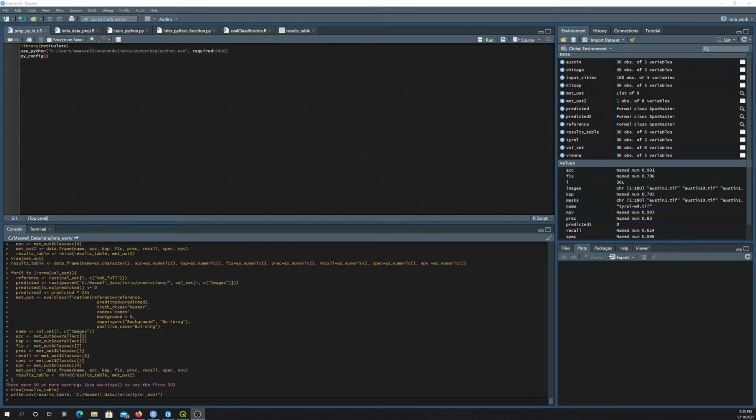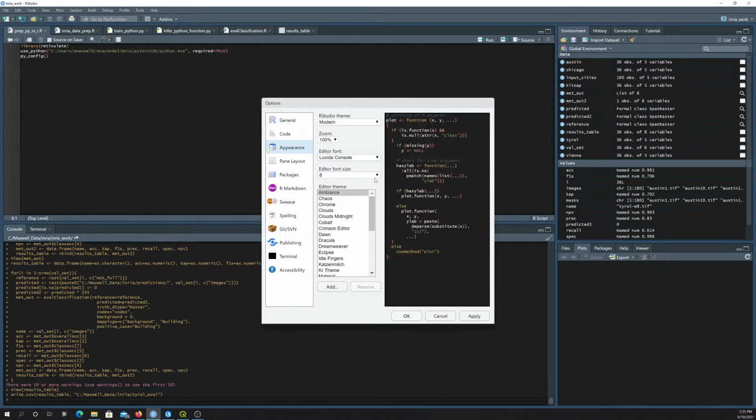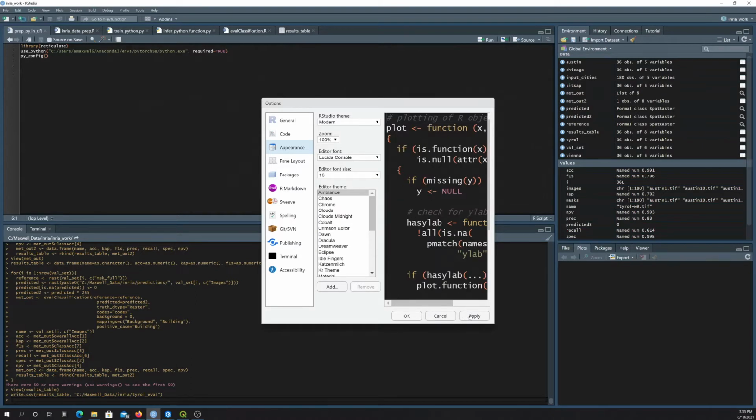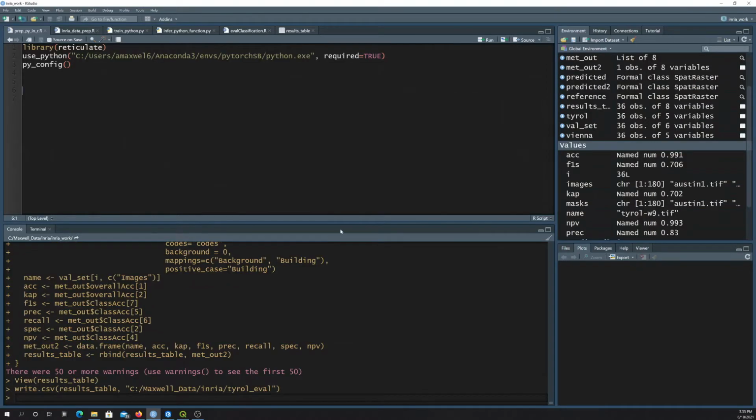Okay, so some of this is going to look familiar. Again, the goal here is just to reiterate the process of doing deep learning using this open source software stack that we've decided to use here. So I'm basically using a lot of R scripts, but doing the deep learning training and inference using Python.